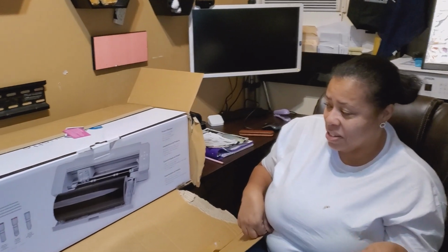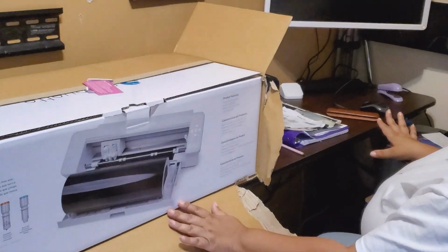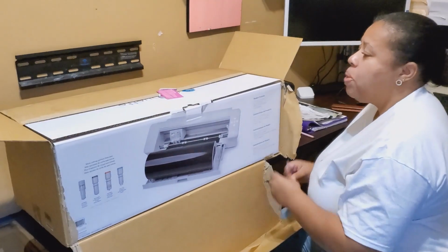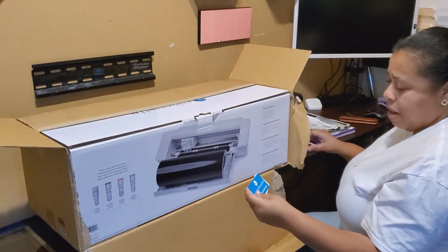There she is. This is the 15-inch Cameo Silhouette number 4. I'm so happy to have it, and I'm hoping that it's everything that I need. Let's see what it came with.